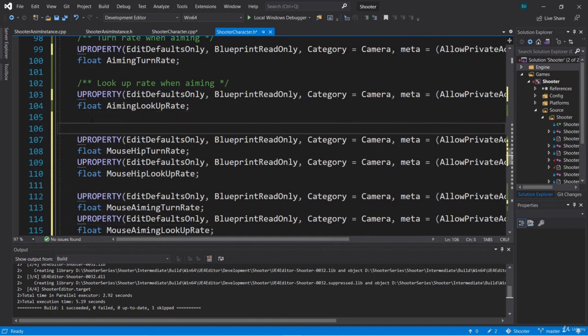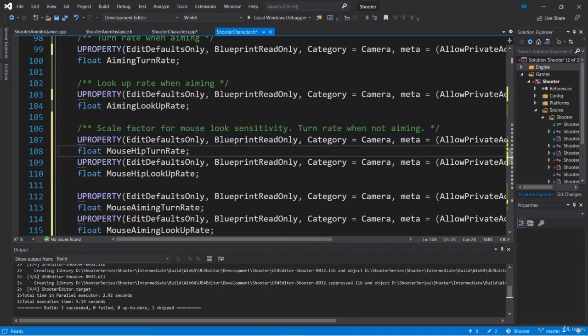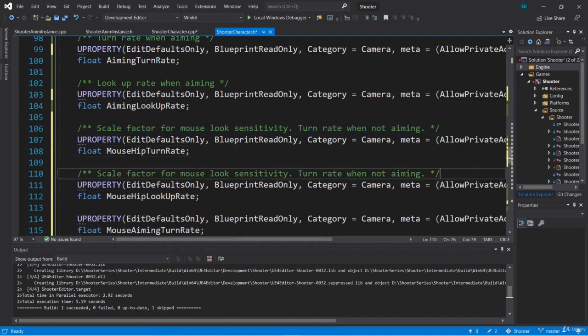And we'll give these comments. For mouse hip turn rate, we're going to say scale factor for mouse look sensitivity turn rate when not aiming. And for mouse hip look up rate, it's going to say the same thing except scale factor for mouse look sensitivity look up rate when not aiming.